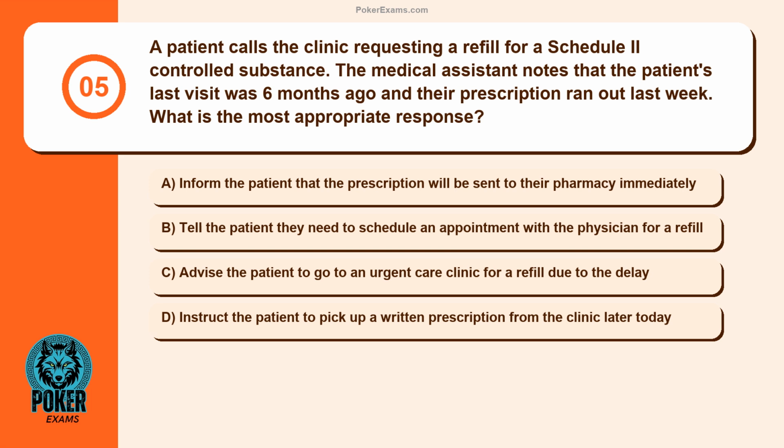Inform the patient that the prescription will be sent to their pharmacy immediately. Tell the patient they need to schedule an appointment with the physician for a refill. Advise the patient to go to an urgent care clinic for a refill due to the delay. Instruct the patient to pick up a written prescription from the clinic later today.